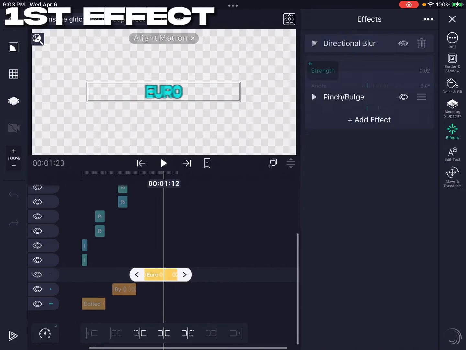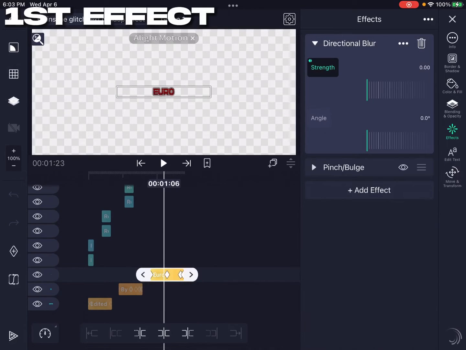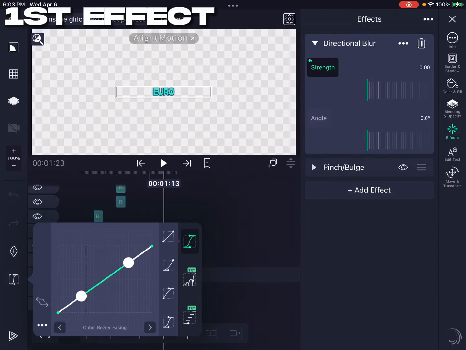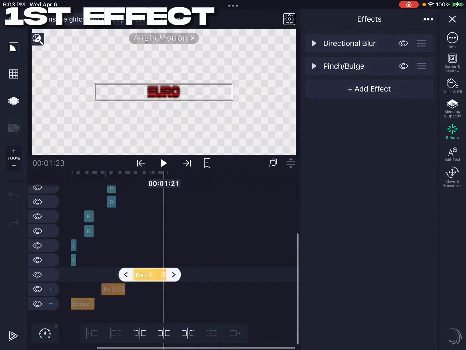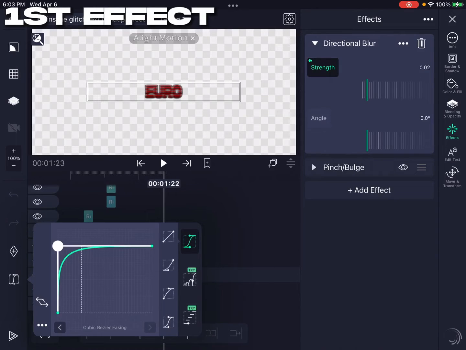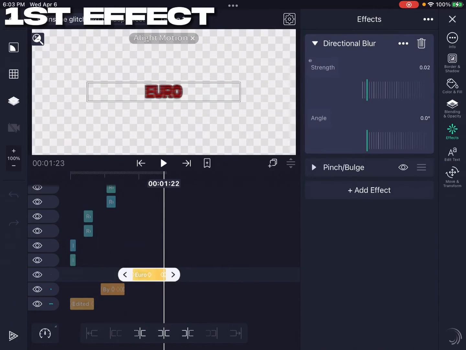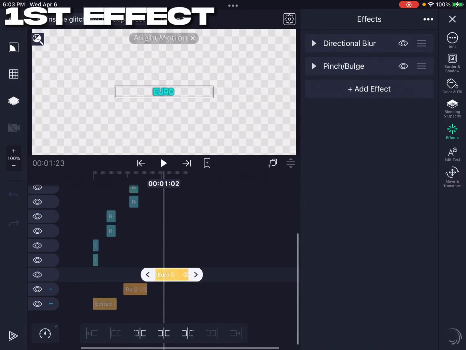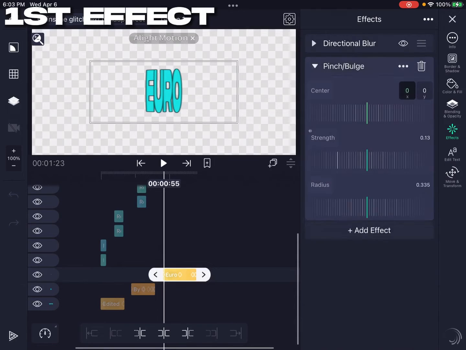And then the graphs. So this one, graph is the very top right one. Second one is no graph actually. And I think the last one is, yeah, the very top left one. And then pinch bulge, and then we're done. 3, 1 at the very start, 1 in the middle, 1 at the end.